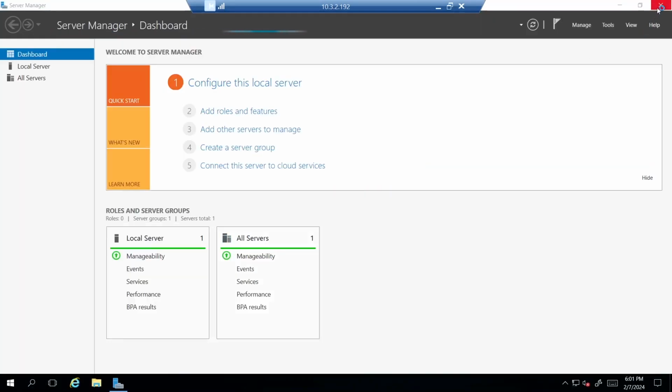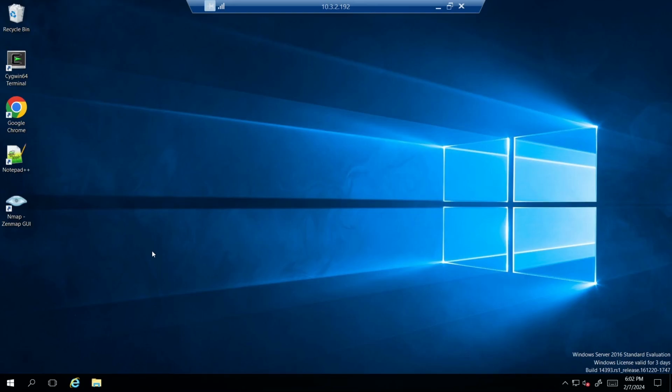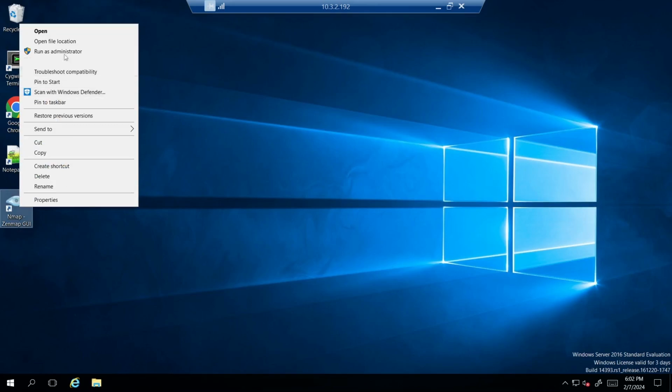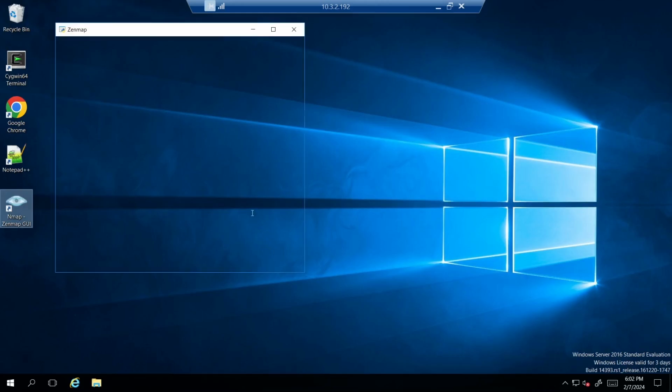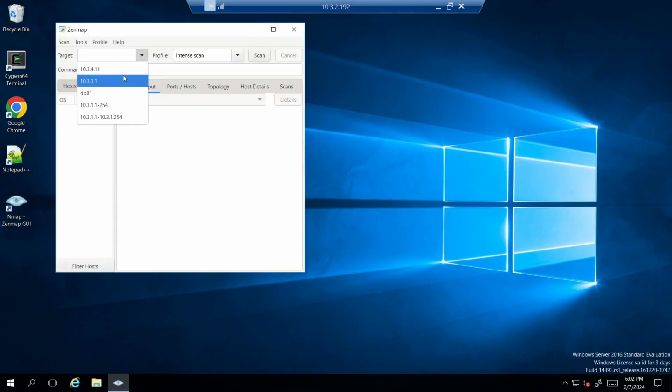So internally, how do I identify this? How do I understand that an account without a bad password is in my network and being used? TrueFort can help you identify that. So I'm on the account, I'm in the machine, and I'm going to try to run an Nmap scan in the environment, because that's typically what they're going to do in a lateral movement scenario.